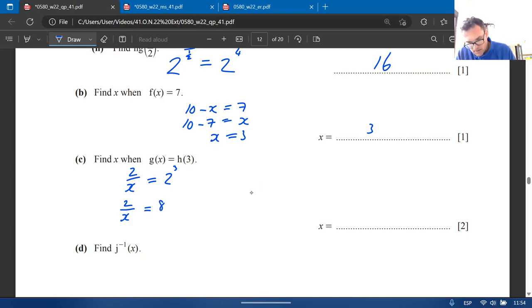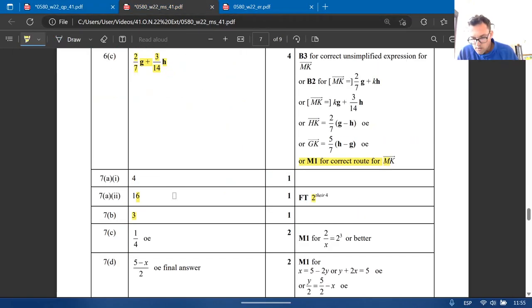Let's multiply the x on the other side, so that gives us 8 times x is 8x. Let's divide the 8. So x is 2/8. Sure, you'll get your answer for that, but if you simplify it, you get 1/4. Okay, or equivalent. So yeah, you can write 2/8 if you want. You can write a decimal value if you want. Okay.